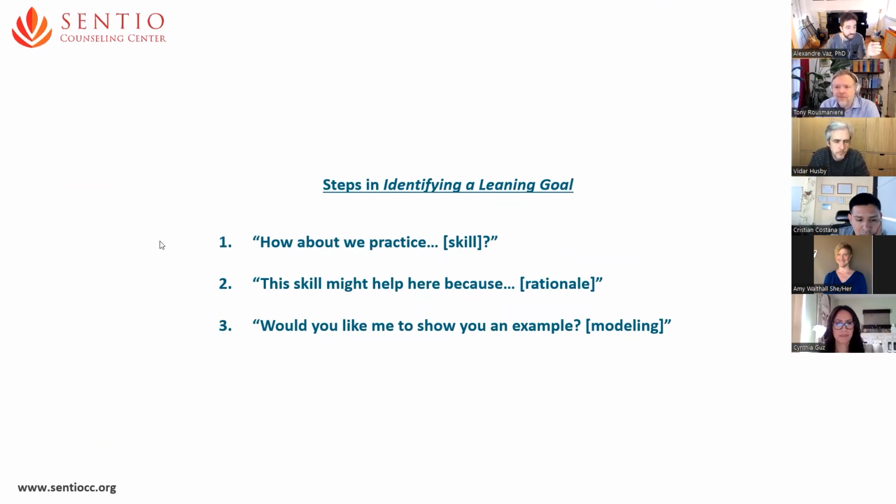As a supervisor, and again, you can have the supervision model and just read off the model, right? So what we tend to suggest is, as a supervisor, you first may propose a skill to practice. So you can say, how about trainee that we practice the skill of empathic understanding, for example, right? Then the supervisor provides a rationale for why the skill might be helpful. So supervisor says, I think this skill might be helpful because it's going to address the client's frustration. It's going to bring out blah, blah, blah, blah, right?